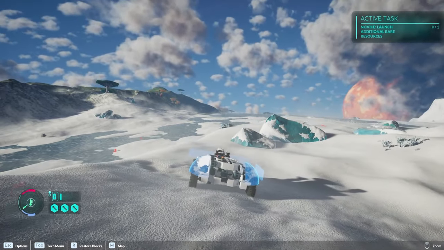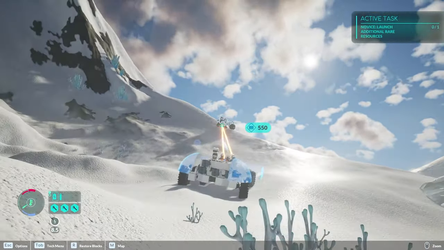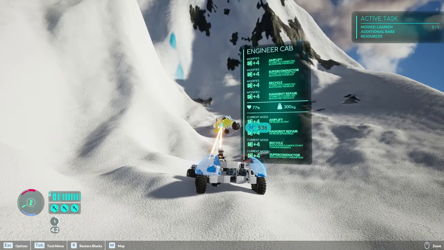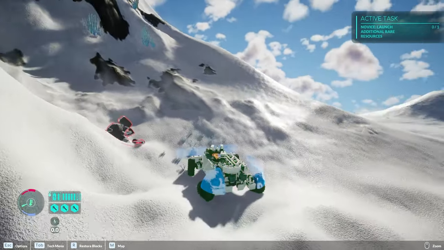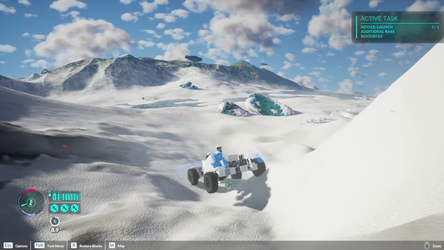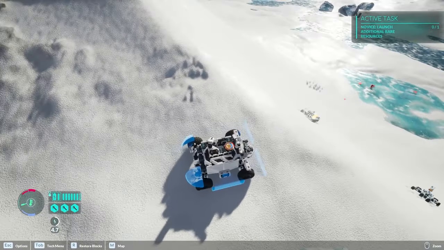They're coming. So you see him right there? So he's got a shield generator on him. That's one of those curvy ones, and so we're going to take that generator from him. Get this guy off of us. I'm gonna scoop up his parts. And let's see if we can find the shield guy.